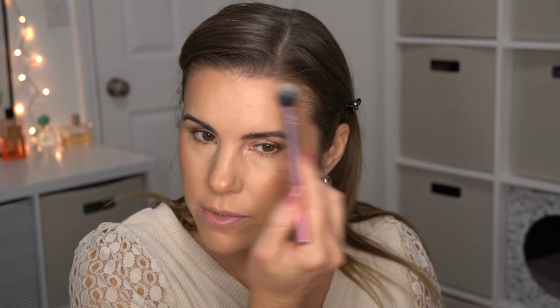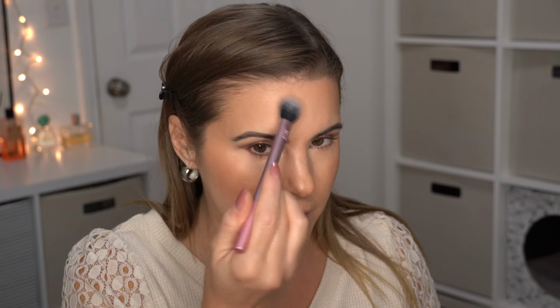I think it's cool to try out trends. That way you can decide what looks best on your face shape and your skin coloring and everything. And that way you can figure out what works for you and what you do like. But once you figure that out, there really is no need to follow makeup trends unless you just enjoy doing that. Sometimes I like to experiment with makeup trends, but for the most part, I just like to stick to what works for myself. And I know a lot of you guys are like that as well.